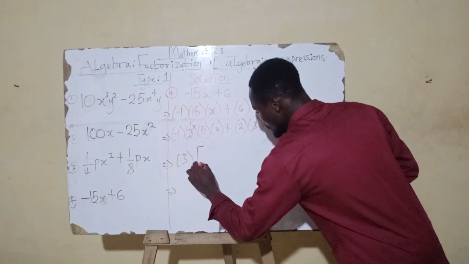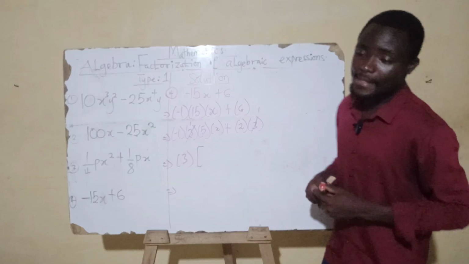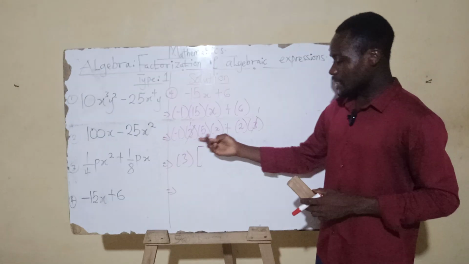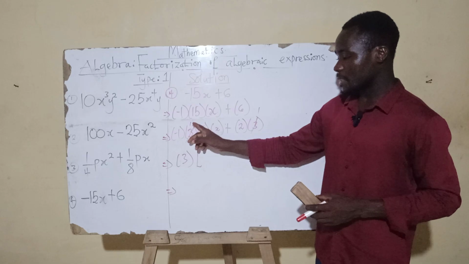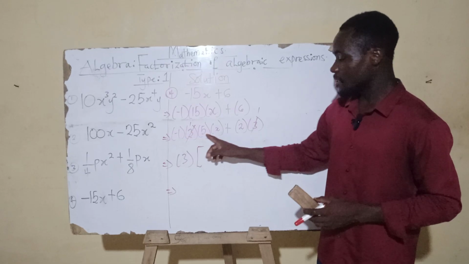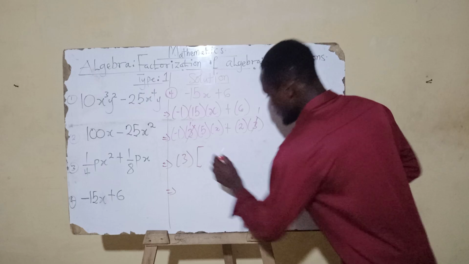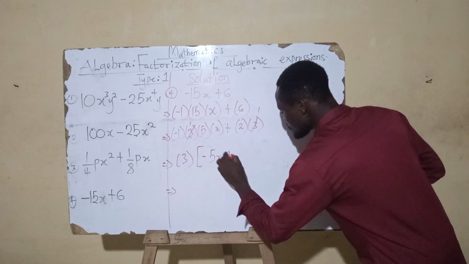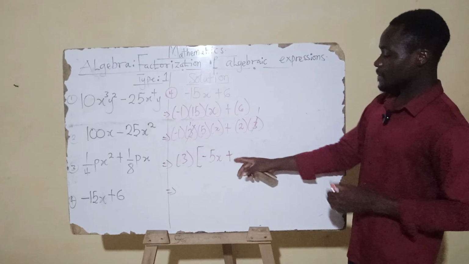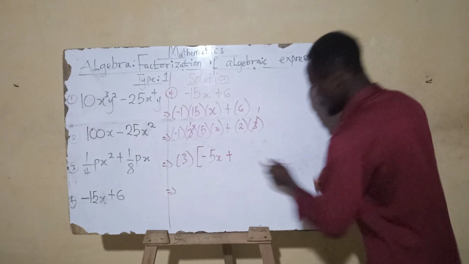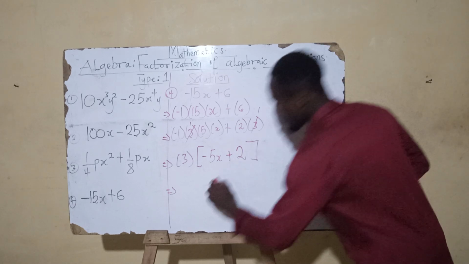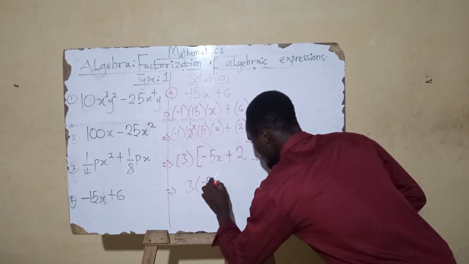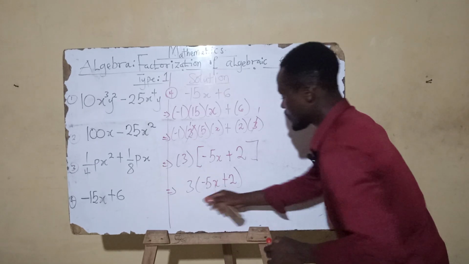Now I'll open my big bracket, and then I will go ahead writing down the uncommon terms over here. So let's come here. What terms are left? I have negative 1. Multiplying this is negative 1. Multiplying this is negative 5. Multiplying this is negative 5x. So I have negative 5x here. Then plus this. So plus 2 multiplying 1, I'm going to get 2. Then I close my big bracket. So now my final answer becomes 3 in a bracket negative 5x plus 2. This then becomes my final answer.